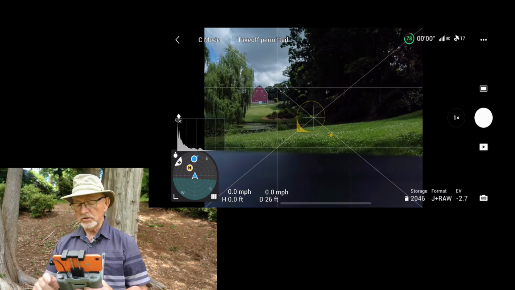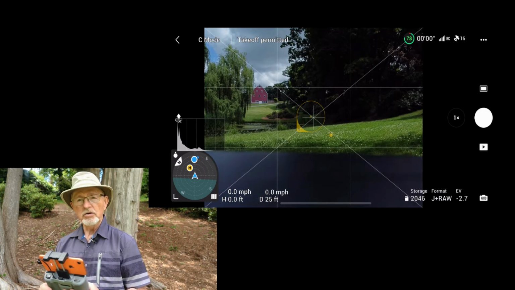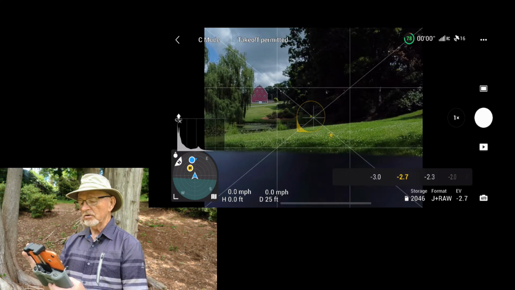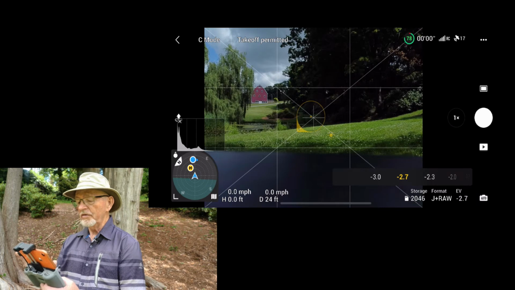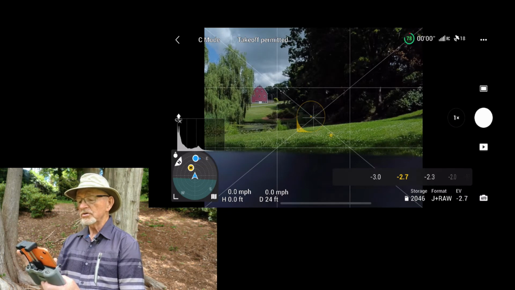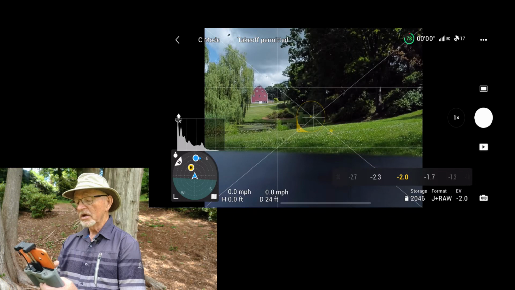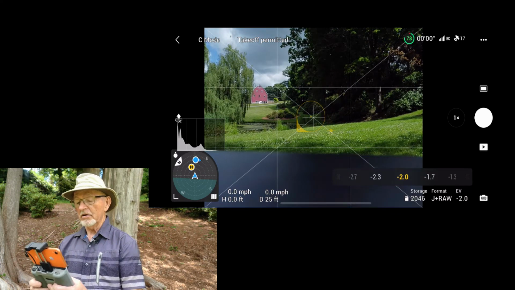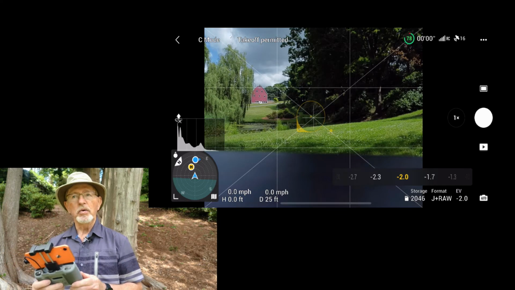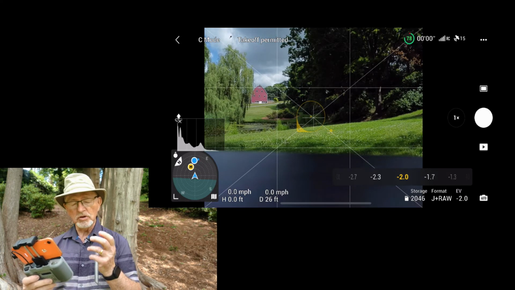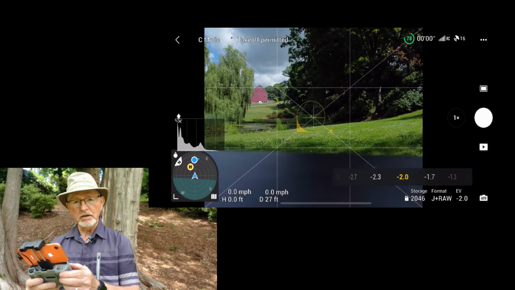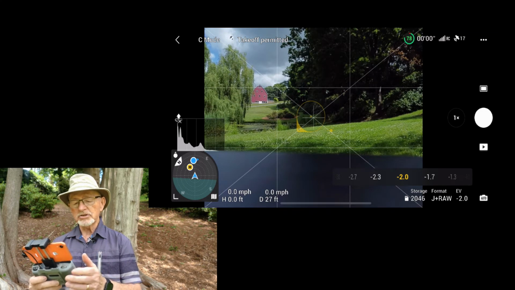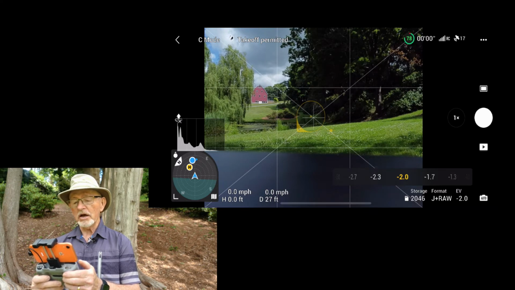Another way we can change that is we click on the EV, and you'll notice there is a little scale that comes up. You can move around that scale, and you'll notice your screen color begins to change. Now we've got these zebra stripes in again. We don't want that, so we bring it down. Let's try it right there. Now we use the FN button, which we set up so that we can press it. That's going to lock that exposure. That auto exposure is locked.